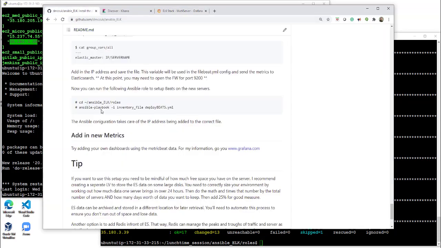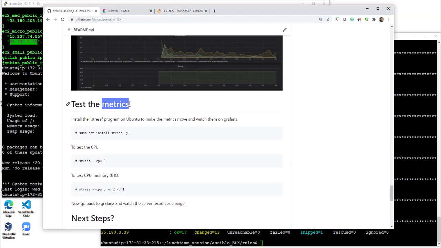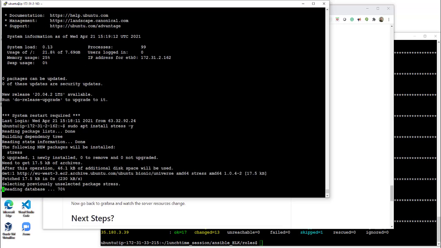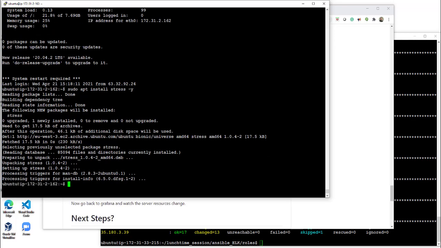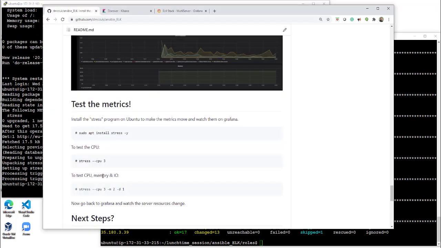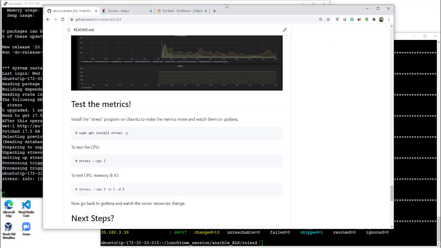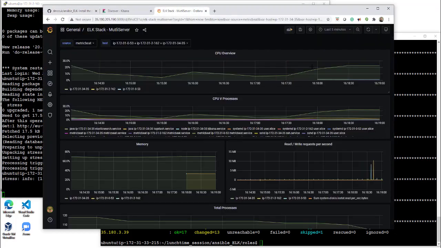I just want to show you where it says here for the stress application. So here we go. I'm on an Ubuntu server, so we're just going to use this to install stress. The code works on CentOS as well. It works on both, so you can run this same code on Ubuntu or Debian-based, or RHEL and Yum-based. So I'm going to start the stress application to do some damage, and let's see what happens.